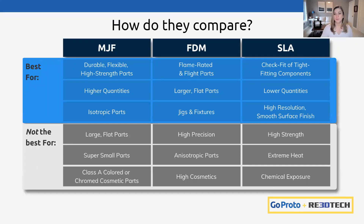A question from Erichner: which process would be best for stronger parts? We find that Multi Jet Fusion is amazing in its ability to create strong parts, and is isotropic — so in the Z direction, it doesn't have as much material strength degradation as FDM or SLA. FDM also makes very strong parts, both in Stratasys and Markforged — we can make some extremely strong parts similar even to machined metal parts. The answer depends on the material and geometry, and we can consult to help answer that question.